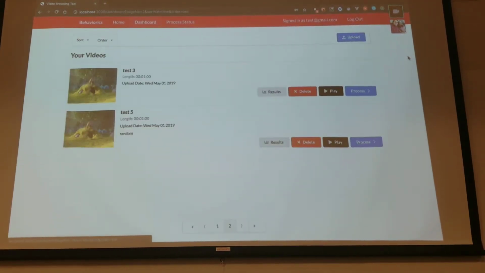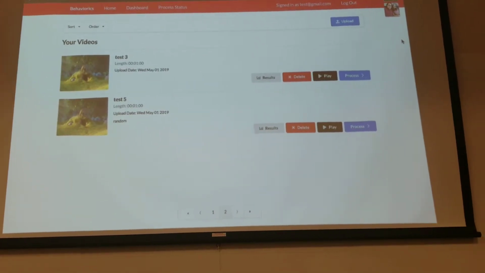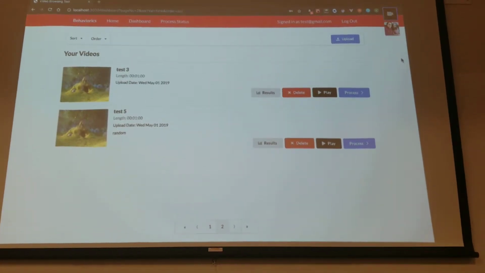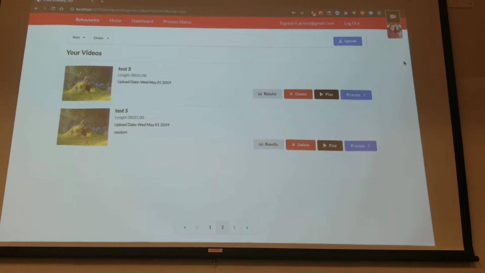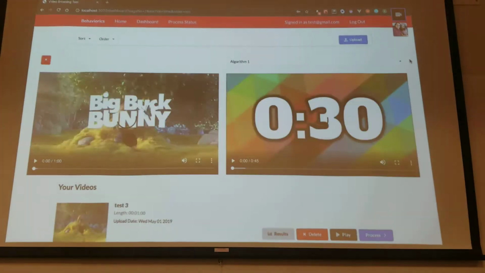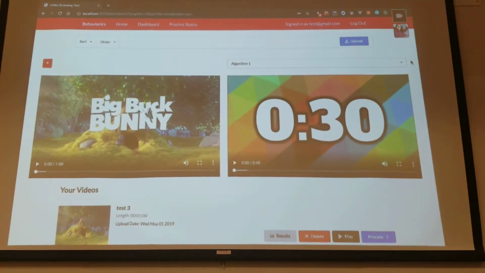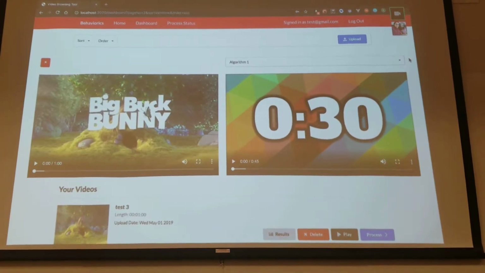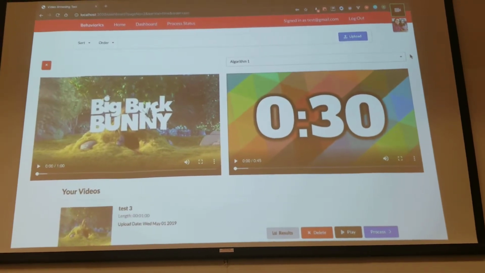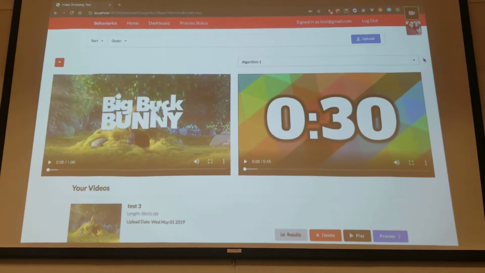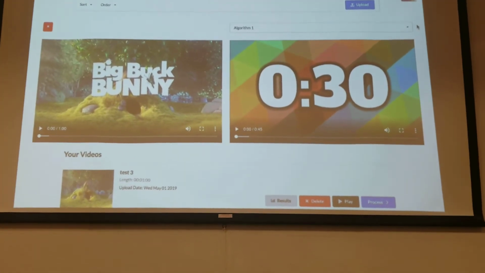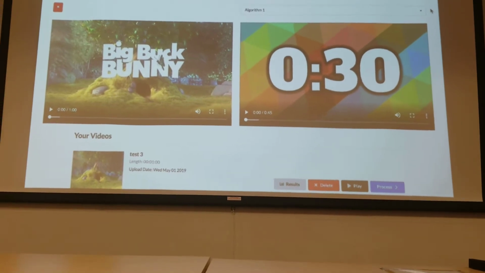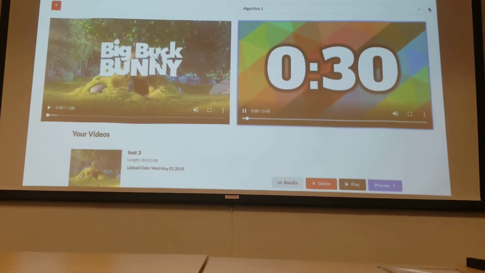So now if we go back to our dashboard and look at the results for this particular video, we'll actually be able to show the results accordingly. As you can see here, this is the example of a video response for the user. On the left is the user's original video, and on the right-hand side you're able to see, obviously this is not a real-world example, it's just a response of mock data that gets sent back.